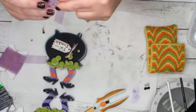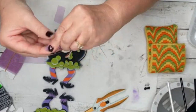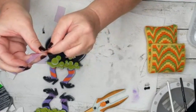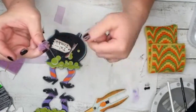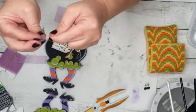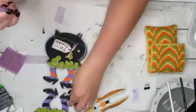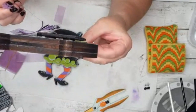So I kind of, let me fold it. I'll fold it in half. Fold it in half, and then let's pull the thread. Okay, just like that. I'm trying to make sure. I did this like a couple of weeks ago. I'm trying to make sure I know what I'm doing here.